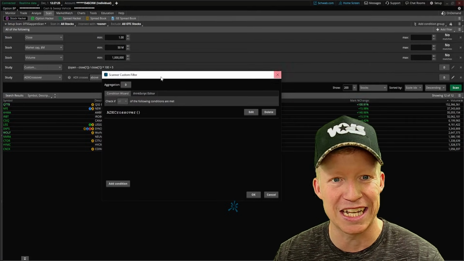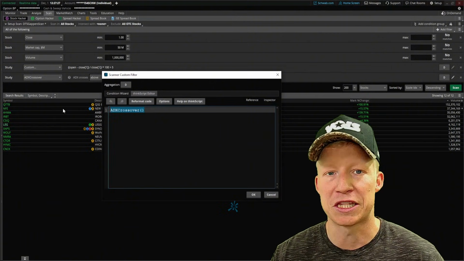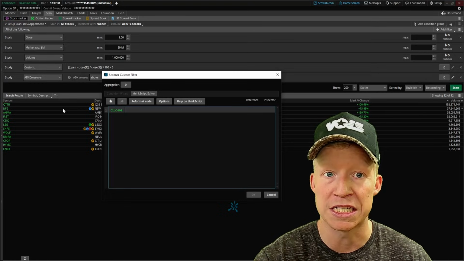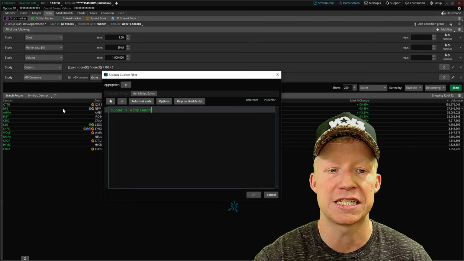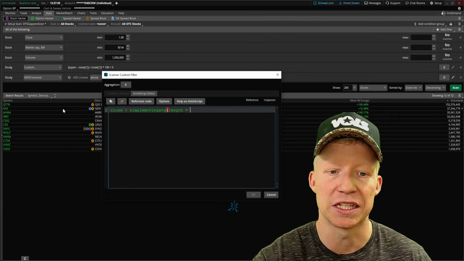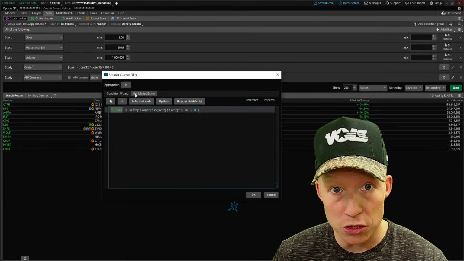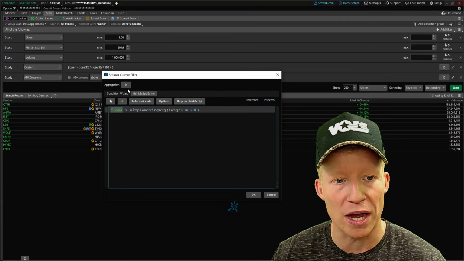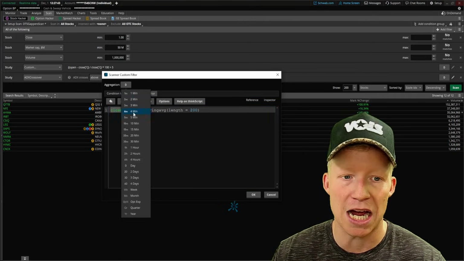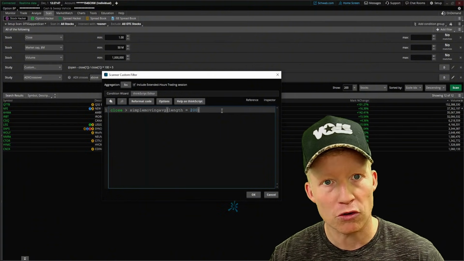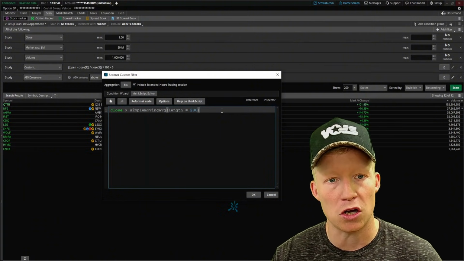So I'm going to hop into the pencil icon here of this filter, into the ThinkScript editor, and we're going to say that the close, aka the current price of the stock, must be greater than the simple moving average function with the length parameter set equal to 200. Now, what I'm also going to do here, and this is a great segue, I'm also going to change my time aggregation from the daily down to, say, the 5-minute. It's a great segue because that's the next thing I want to talk about.